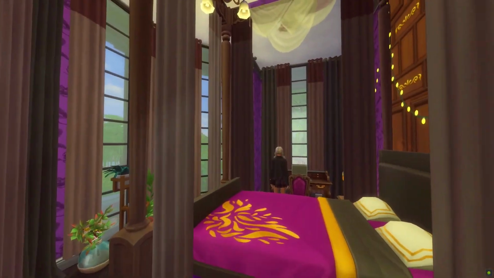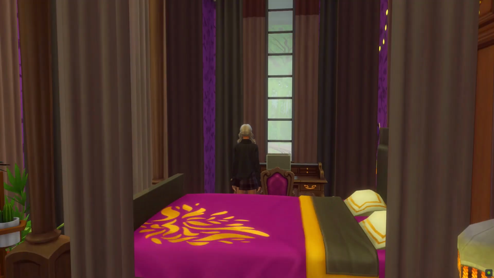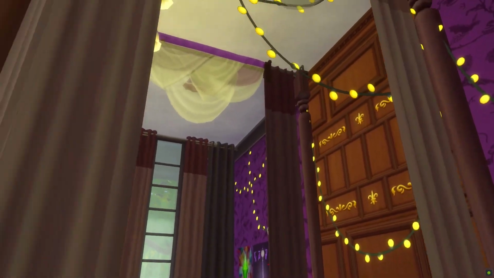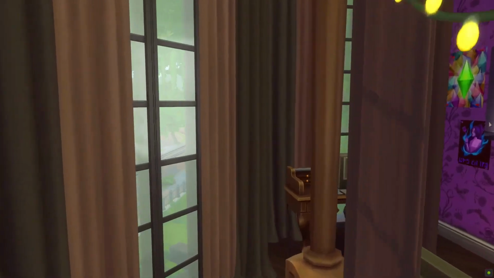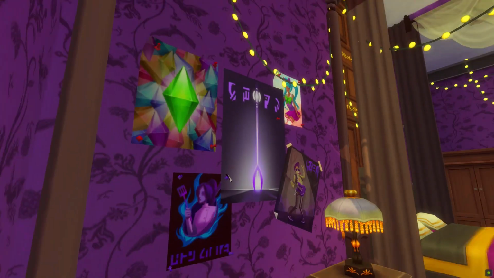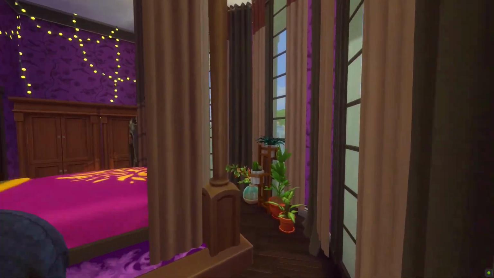That is how Cassandra looks in my game with the bleach hair. You can download her. She's on the gallery. And you can also check out my video of me remaking all of the goths, so you can see where I've come from. But I think she looks really cool like this. I think she suits the hair. I think if you've got black eyebrows, you suit bleach hair really well. I think it looks really nice.